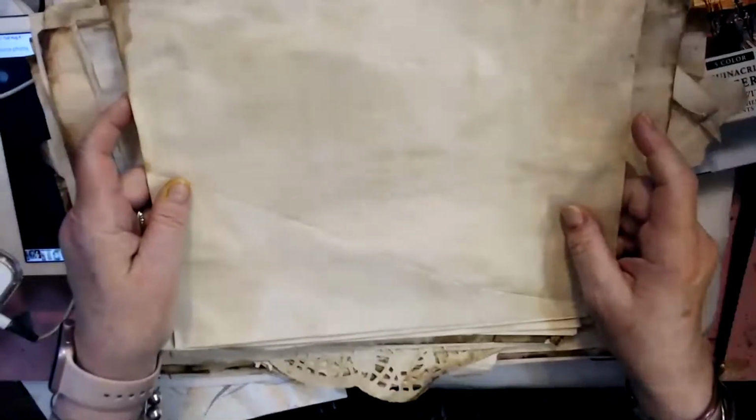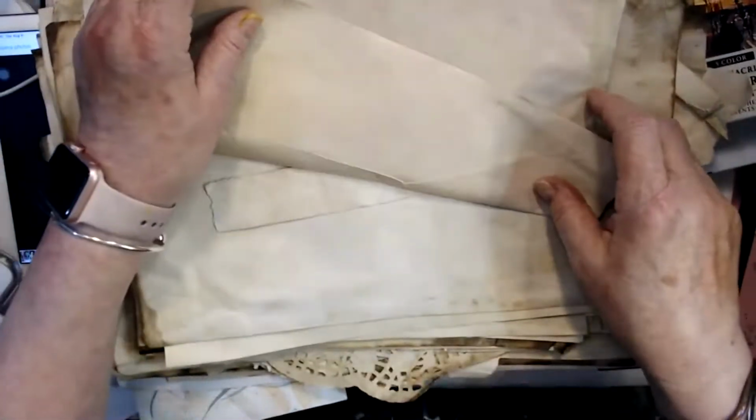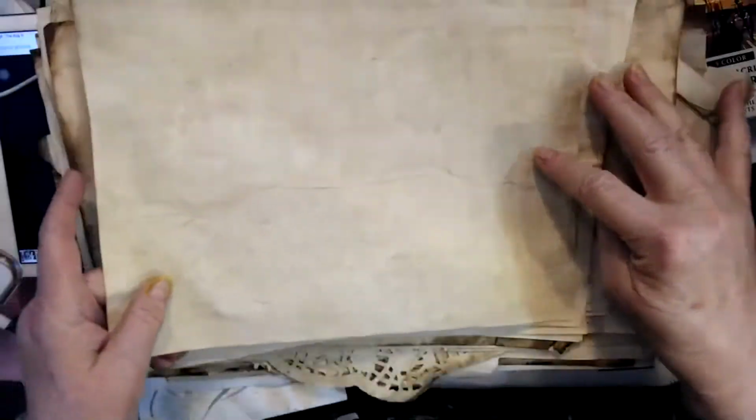But this is just one session. I mean, it took maybe 30 minutes to load the paper. I did some 8.5 by 11. There's some more of that red. About 30 minutes for that, and then leave outside since it's summer. And as they dry, the top layers will kind of peel up. You can get those off and let the sun get the next layer. I brought mine in at night because of the moisture, although moisture and dew is not going to hurt it. I did fold a few of these to get some of those lines. I didn't get as many as I wanted. This side's all speckledy.